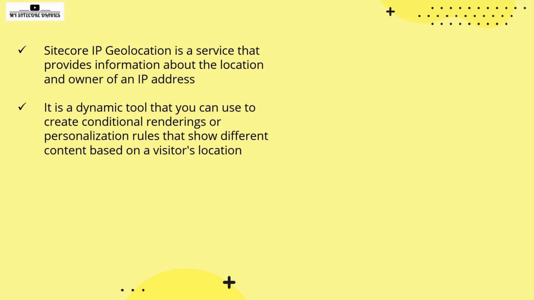So it is not just a service which will give you the location and address, but it is integrated with your personalization tool. When you go to the personalization area, create a component and try to add personalization in the rule-based personalization, if you are integrated with GeoIP, there are rules available. The out-of-the-box rules are available for applying personalization based on the GeoIP service parameters which you will get.